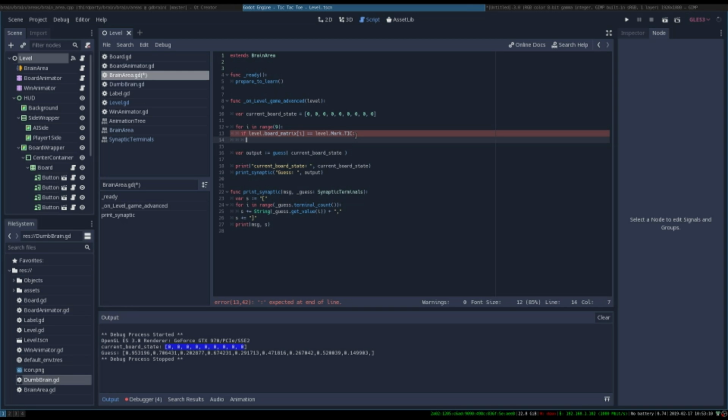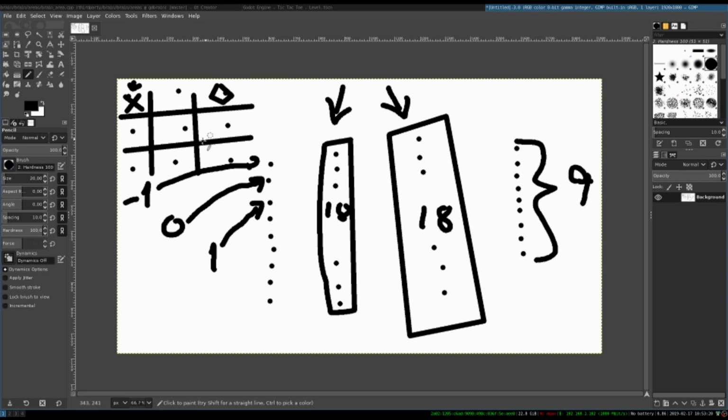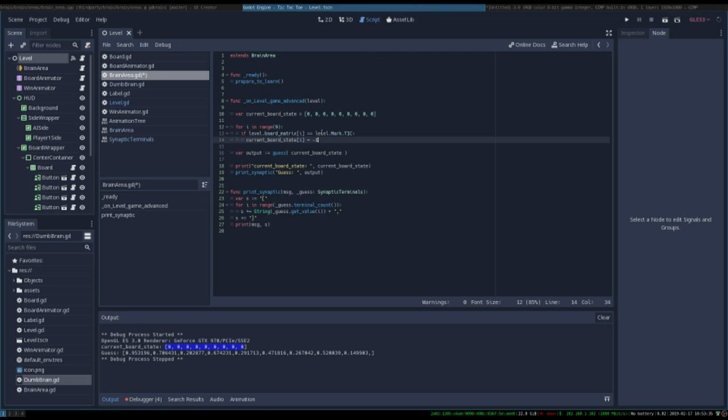that is the player, my current board state in i is equal to -1. Do you remember that I told you when there is the player tick, the neural network knows that there is a tick here with -1?